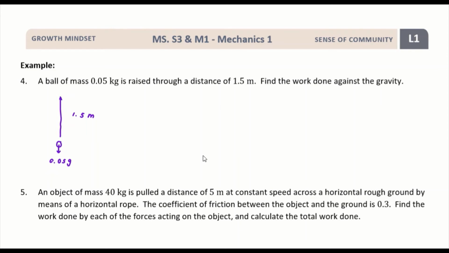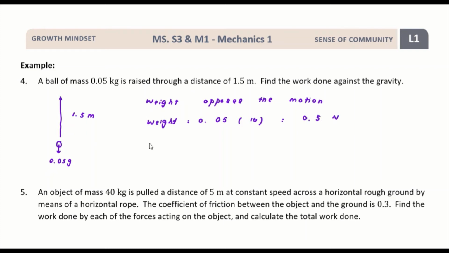Okay, so we are going to write a full one so you can understand when you try to do revision in the future. So you can see that the weight is opposing the motion. Weight opposes the motion. Okay, so let's try to find the weight first. So the weight here is equal to, let me write full because later W is the same. So weight is equal to 0.05 multiply 10 for the gravitational acceleration. So that gives us 0.5 Newton.